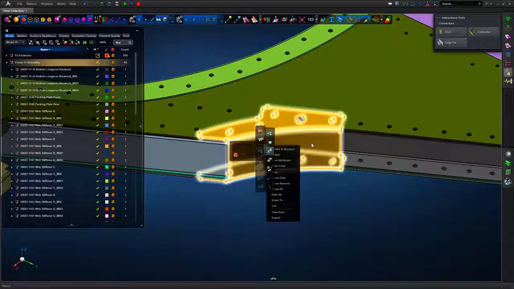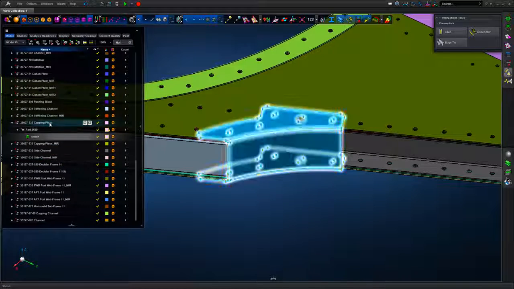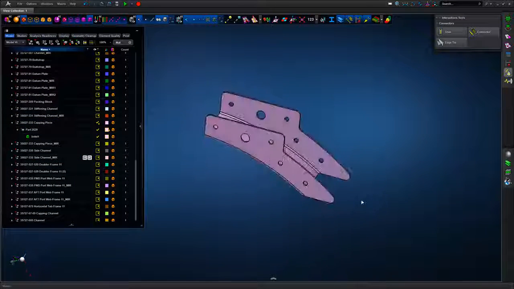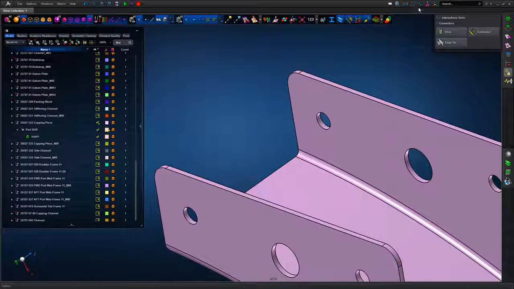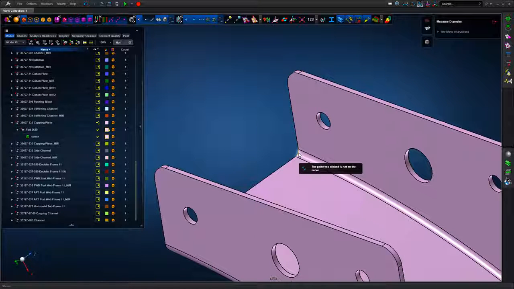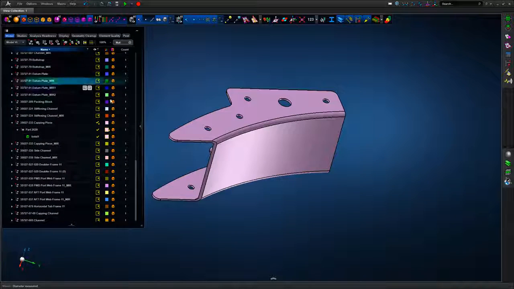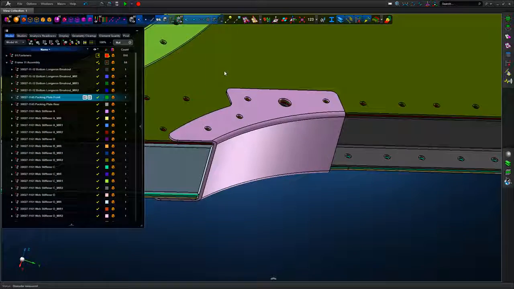So looking at a particular part, we can hover over that part and right click and use the option center in browser, and that will take us into the specific tree location to show that we've got a subassembly with a part underneath it and then a solid body contained within that. So we can interrogate that particular part. In this case we're going to use some of the measurement tools to measure a fillet, and we're going to use that dimension for a subsequent defeaturing operation, which we'll be performing on the full assembly.